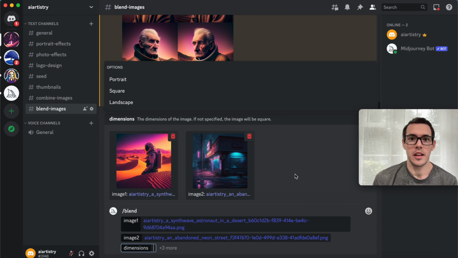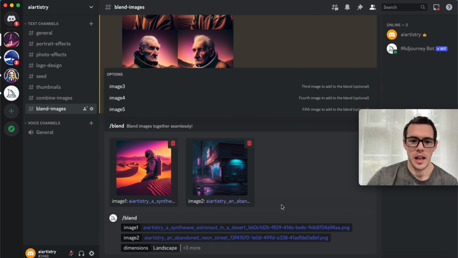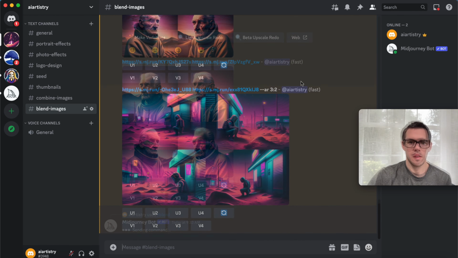So unlike just creating in regular Midjourney version 4 where you can set a bunch of different aspect ratios, in this example with the blend tool you only have 3 options. So you can do portrait, square, or landscape. So we'll just go ahead and select landscape, and that's going to set it to a 3:2 aspect ratio. So we will go ahead and send this and see what we get.